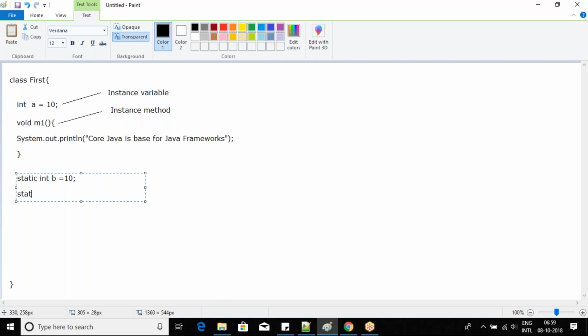Same way, static void, and inside it System.out.println core Java concepts are required for MR, MapReduce.